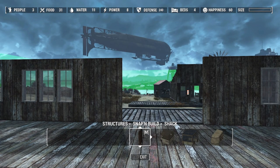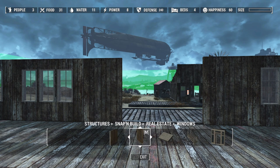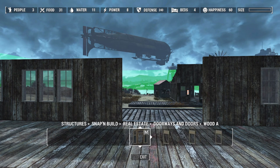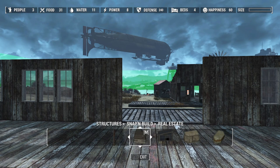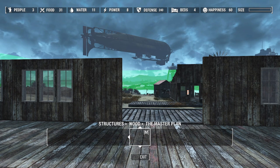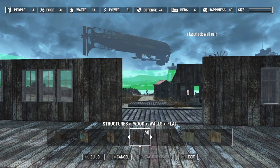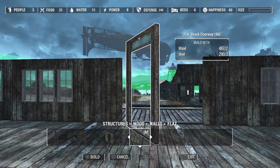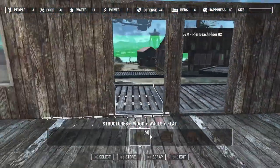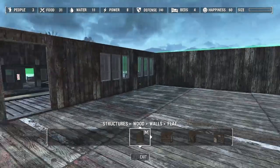I want an actual double doorway though, so we might have to get that from somewhere else. I don't know that any of those are going to give me what I want. Doors and doorways — now these are all going to be single. Let's go back to the regular wood section. I don't know if there's a double doorway in here. Might have to do two single doorways, which would be alright also. For now I'm going to leave that like that.